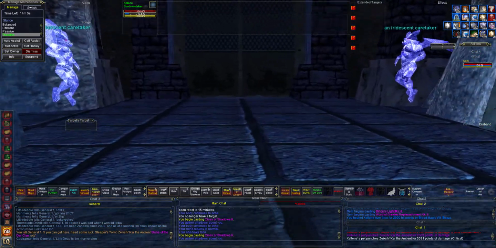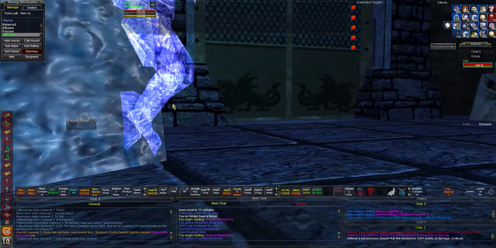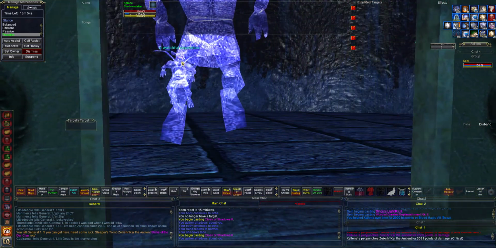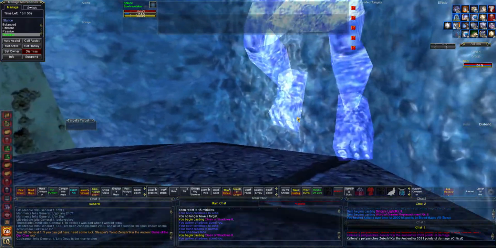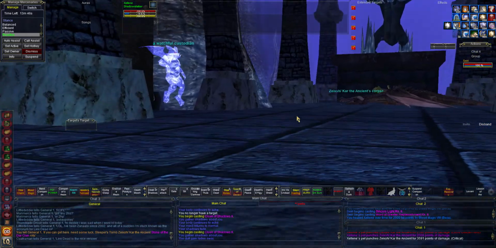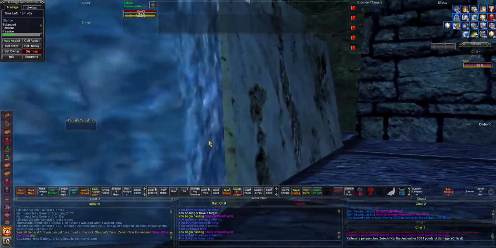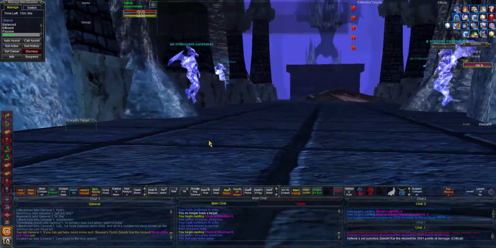And my first attempt was to sneak over here, charmed this one, and when I pulled them, well, there's mobs right here. So this ad, the whole thing was a bunch of ads. You've seen the video. But what I found out, because I feigned death right here, and he stayed right here. His spawn point was here.